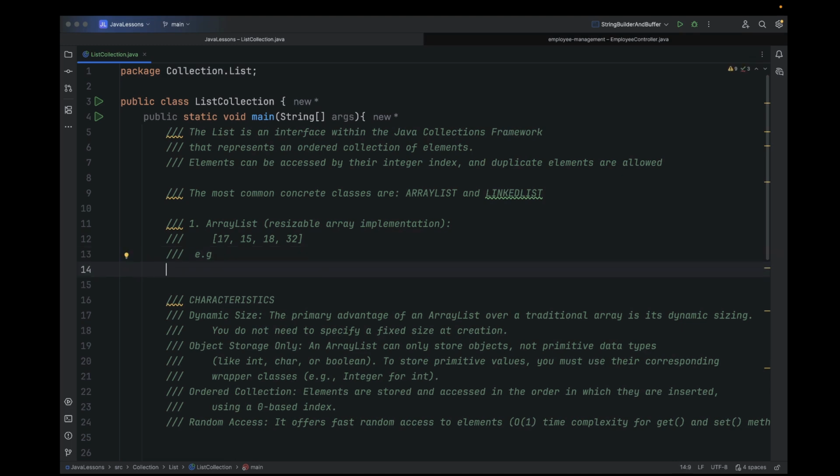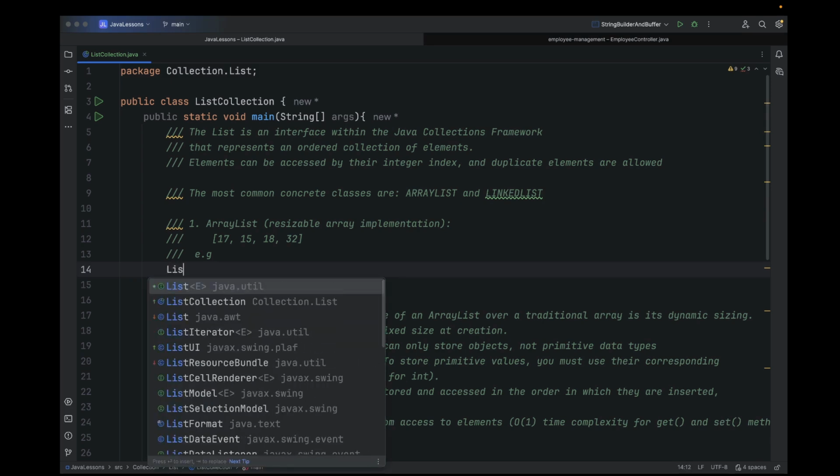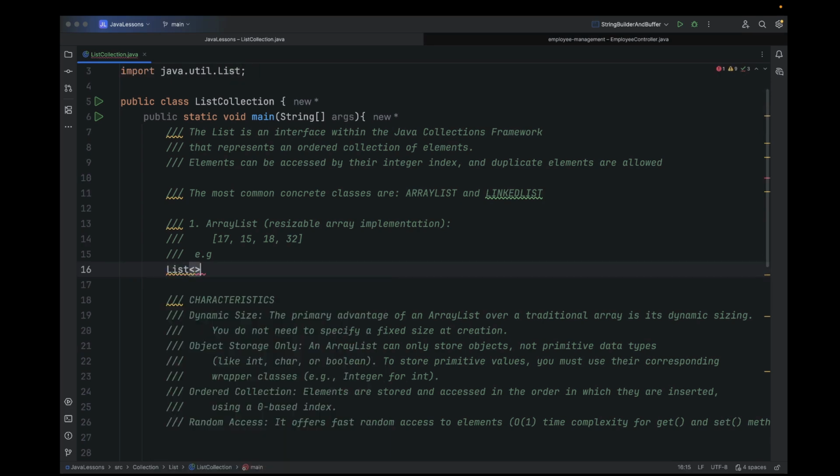So to define an ArrayList in Java, you go this way. You start with List, and then with your angle brackets, you enter the type of data it's going to be holding, right? Let's say, for example, we are going to be storing integers.